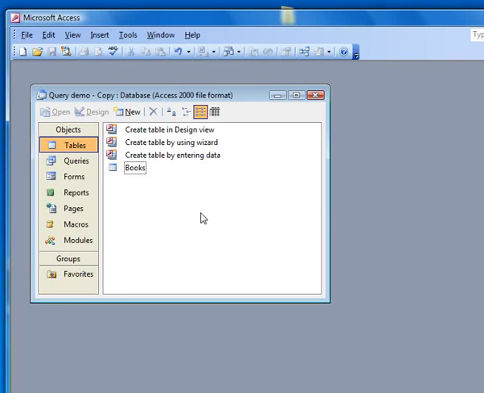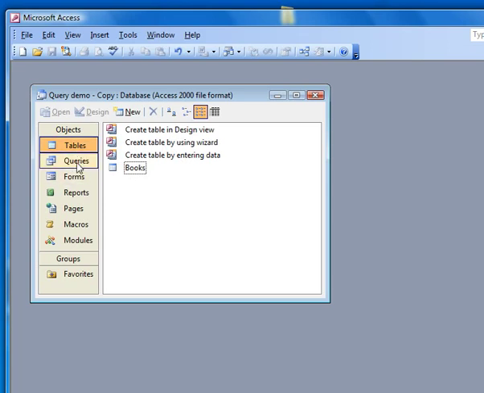So this is the second in the series of videos about queries and what we can do with them. And again, come back to the database that has a single table. And this time what we're going to do is create our own search screen, which will allow us to either type in or select what we want to search for rather than relying on Access. But first of all, a bit of a review.